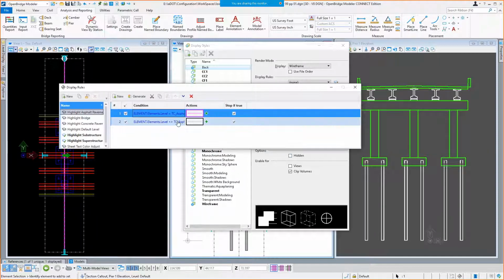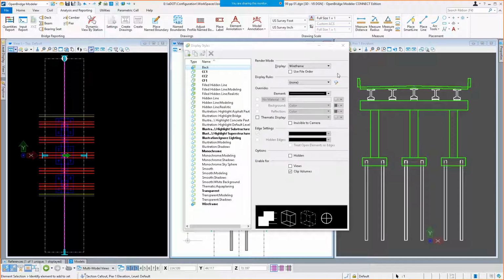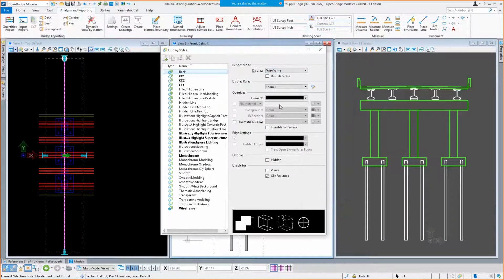This morning I was having a talk with a really smart guy on all this stuff, and he'd figured out the display style stuff pretty well and was getting things to look good this way. But his concern was, if I start adding text and other things and they look different, how am I going to control that? That's when we started talking about display rules and potentially using those to give you even more control over how things look in a given view. So hopefully that helps.